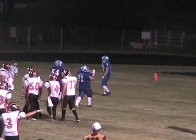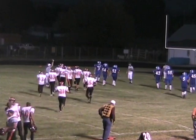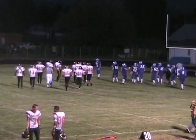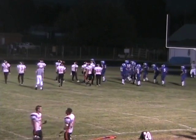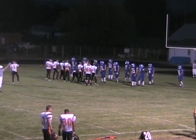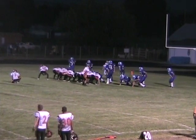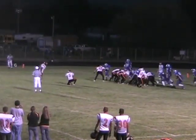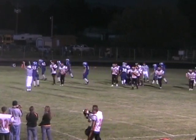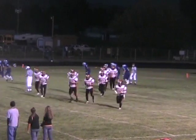Way to buy some time, Kaleo! Pass was complete to Micah McMurray. That's our score, Fruitland 43, Emmett 7. Almost out of bounds. No, no, he was just coming sideways. And Micah fought back to the middle of the field because he was in this corner and went the other direction. Because he was running out of real estate this way, Mike went the other way and chucked it that way, and the Emmett guy never caught on.